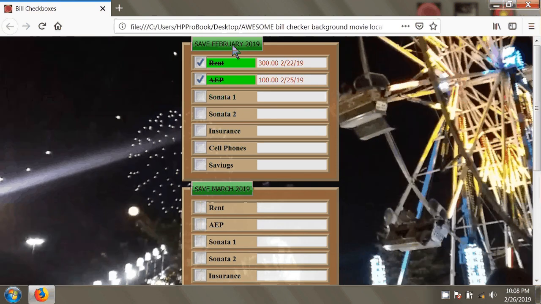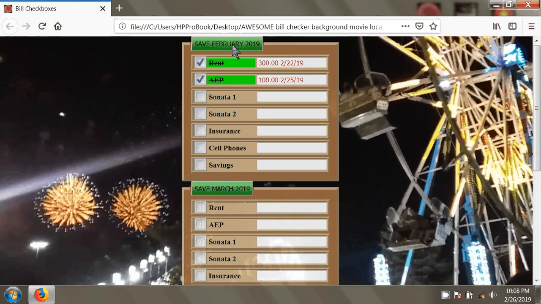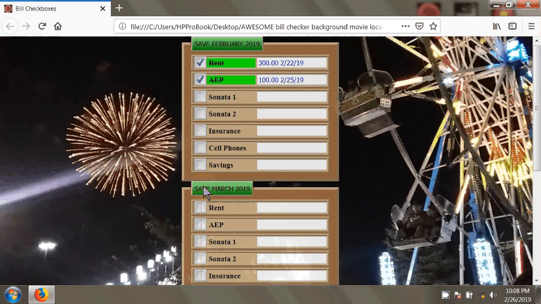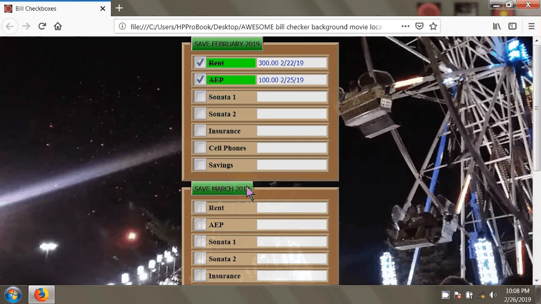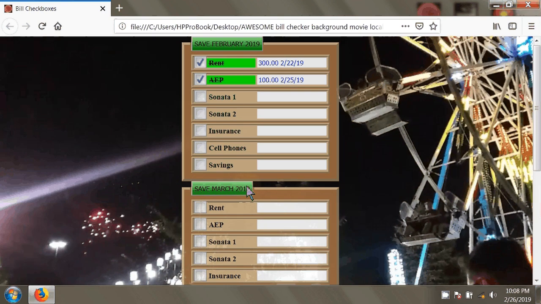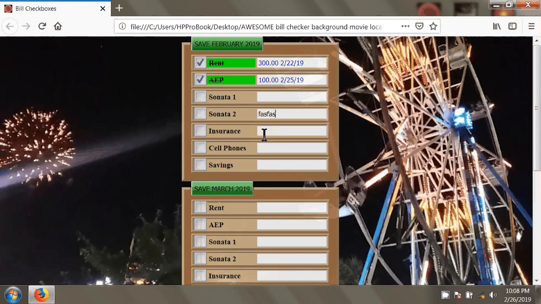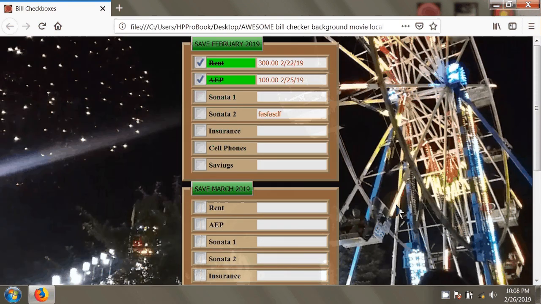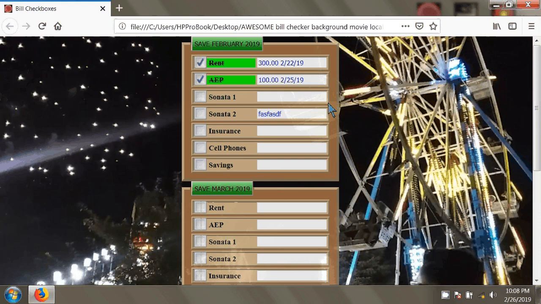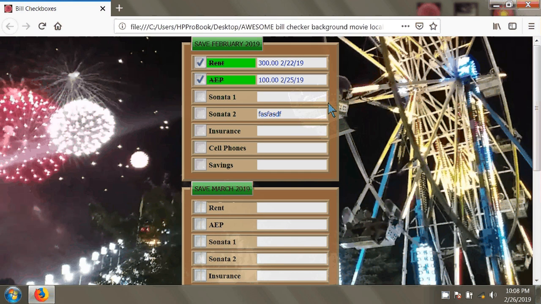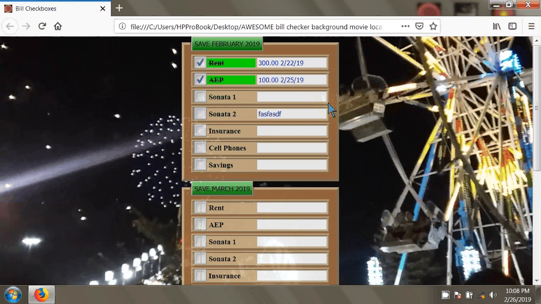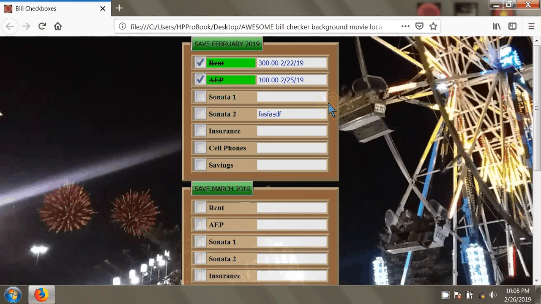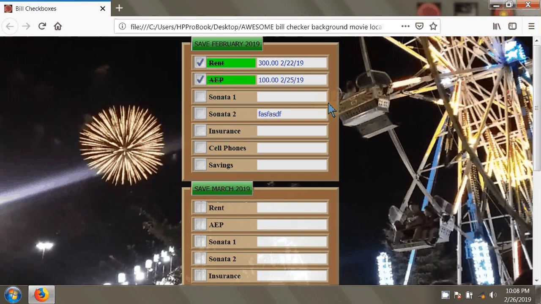Alright, with that being said, another thing I'd like to mention is every single one of these buttons calls the same save function. So if you save something here, you can come all the way down here and hit this button. It doesn't matter. It's going to cause the same save function to fire. And then again, at the end of the save function, it fires the load function. Let's take a look at the code.